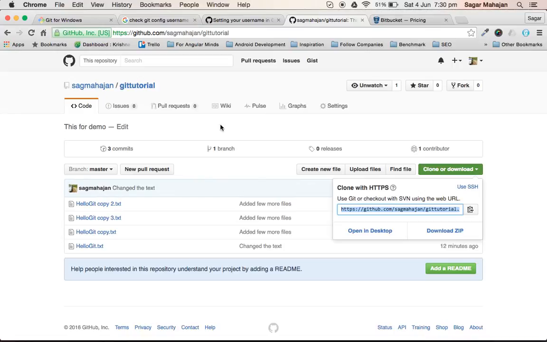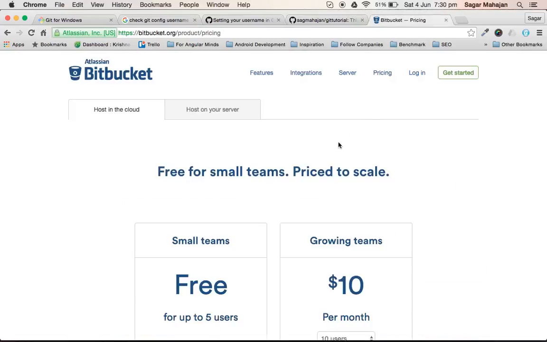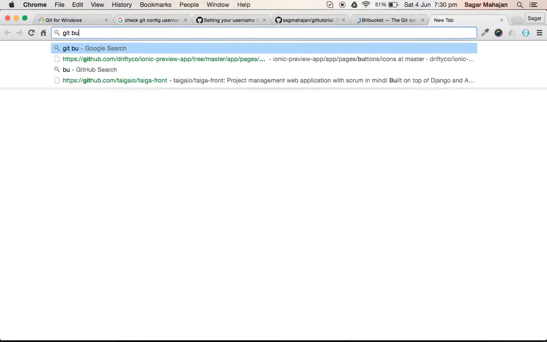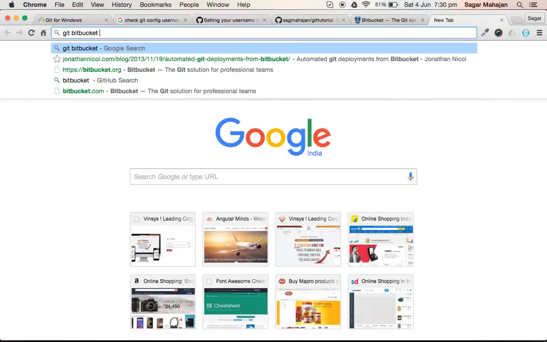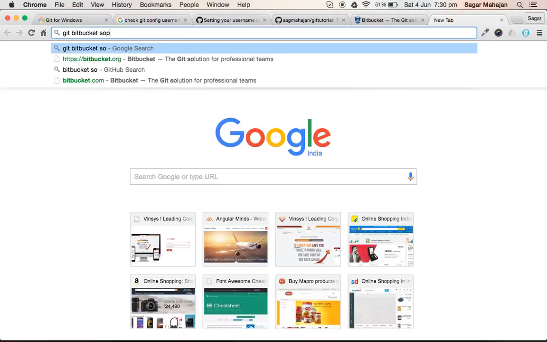For Bitbucket they have software to use. Let me show you the Git Bitbucket software.